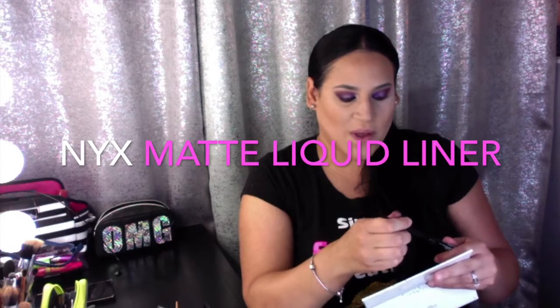Okay, so grabbing my favorite NYX matte liquid liner, I am going to line very carefully. Start from the inner corner. Take your time. I like to do it in little strokes at a time. Especially because I'm not going to do a winged liner with this liquid liner. I'm going to use the Berry Treasure shadow to create that cat eye.